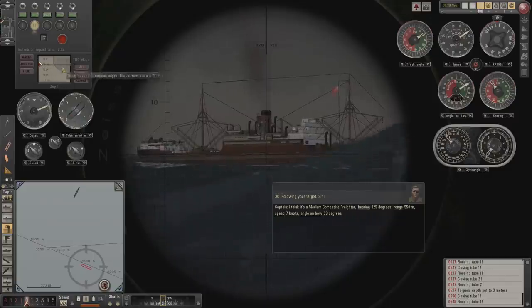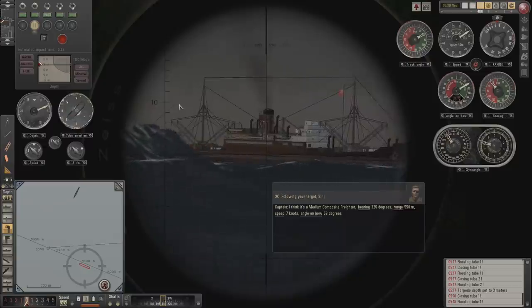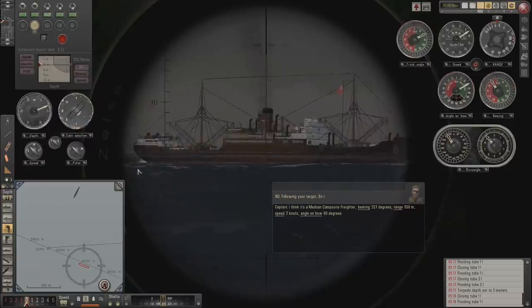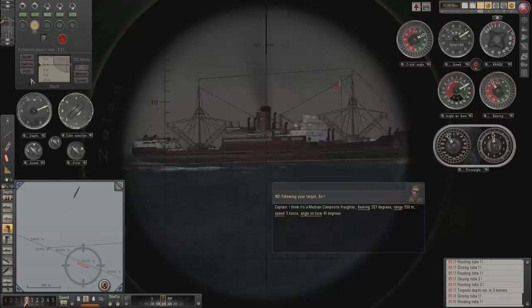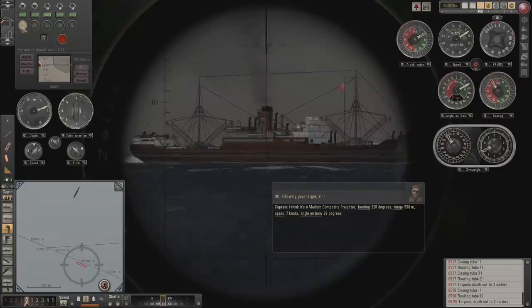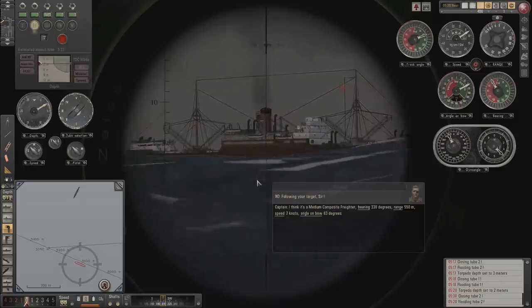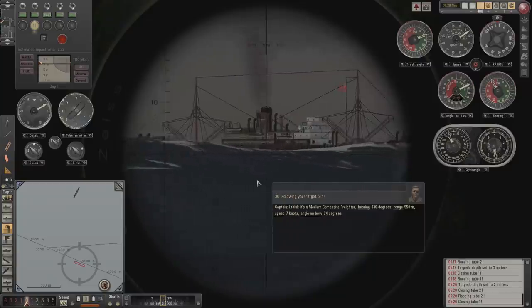Right. I'm happy at 3 meters, I think. The waves are a bit choppy, and she's maybe sitting a bit high. Let's just bring that up a touch, maybe. Torpedo depth set to 2 meters. Closing tube 2. Petkeschloss. Flooding tube 2. Okay. Closing tube 1. Petkeschloss.